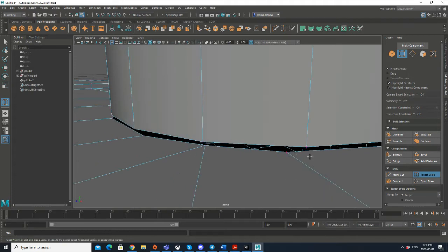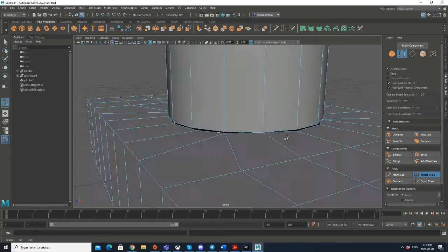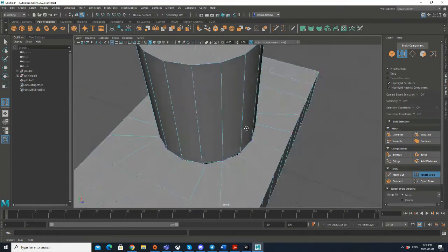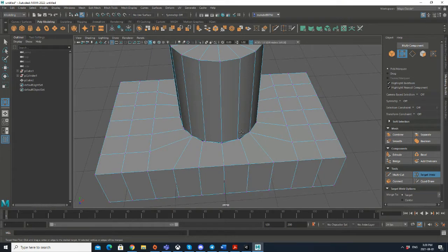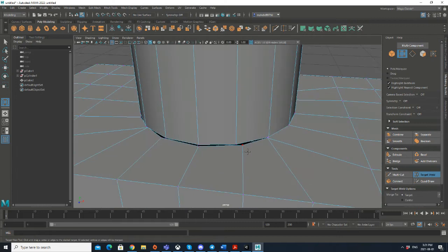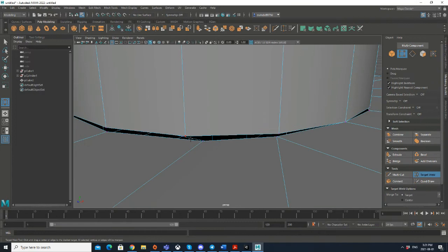Select the destination position as the first vertex, and then the other vertex, and go with that. So you will move your vertex to that position. That's important if, for example, you want to keep your object's shape exactly as it is. You don't want to manipulate it there, so it's important to follow the order. First select the destination, and then select the vertex that is going to go there.